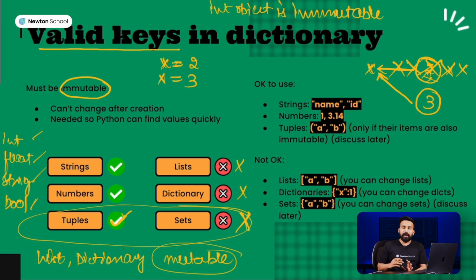Take a little bit of time to just absorb this. If you're not able to understand, you do not have to worry. All you can remember here is that the valid keys of a dictionary are integer, float, strings, and boolean. Why? Because you cannot change them. If anything is changeable, that is not a valid key for a dictionary. All right. After this, we will be starting with another data structure called sets, and after that, we'll learn tuples. So I'll see you in the other module.